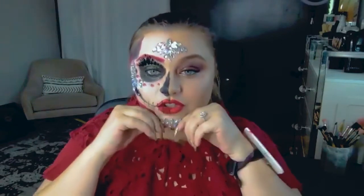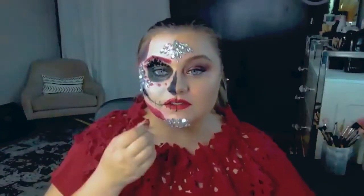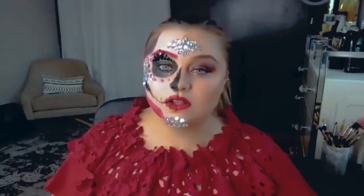I think you should definitely use a brush for it, especially with painting. The reason is, if you're blending it out, I guess it doesn't matter. But if you are using something for intricate details, like if you wanted to do teeth or flowers, you're going to want to use something really small, something that's going to be easier.